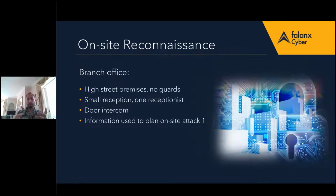So basic things I want to find out: where are the entrances and exits? So apart from, obviously, there'll be a front entrance, is there a back entrance where I can sneak past the receptionist? Is there an underground entrance where people come in after they park their car or after they park their bike up? At the front entrance, what does the security look like? So are there security guards or just receptionists? Are there security barriers? If so, what sort of barriers are they? So are they the door ones like that, which you can just about tailgate behind someone through? Or are they turnstiles? Or is it an airlock system? So it all depends. What I do next is going to depend on what that security looks like.